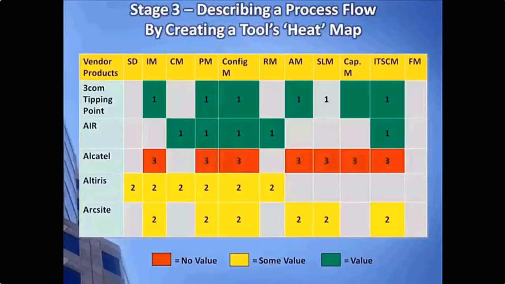So again, at this point, if you've already done this, you've done most of the work for creating your gap analysis, if you will, when it relates to your tools. And here we'll just be reviewing the output again of that to understand what kinds of tools we may need to have in order to support the process that we'd like to see. And here we'd be looking at possible things when we look at what needs to be changed about tools in terms of, do we need to purchase tools? Do we need to replace tools? Maybe we can leverage the tools we already have. Those are some of the key decisions we may start to make as we start to look at this.